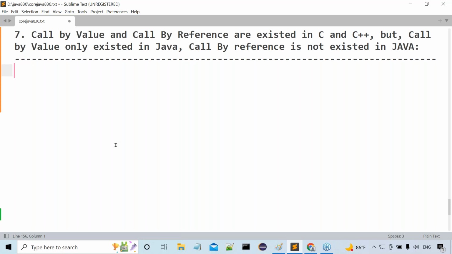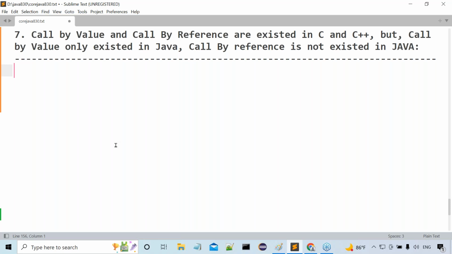Getting clarity on what is call by value and call by reference now? Now coming to the point here, in C and C++, if you pass a pointer variable as a parameter to the method, then the parameter passing mechanism is call by reference.